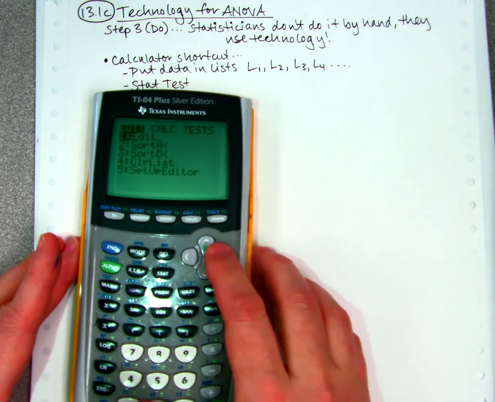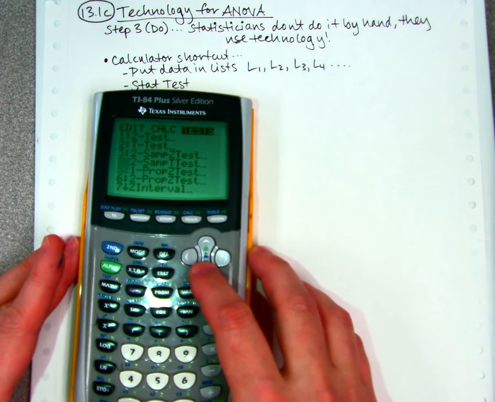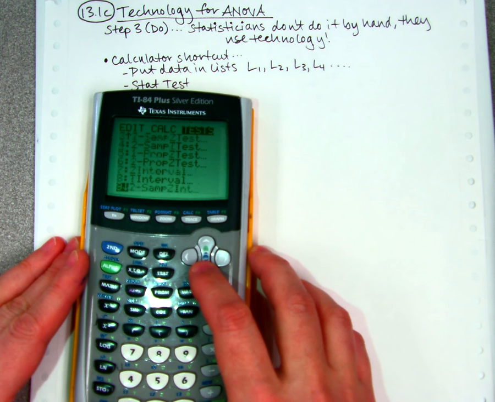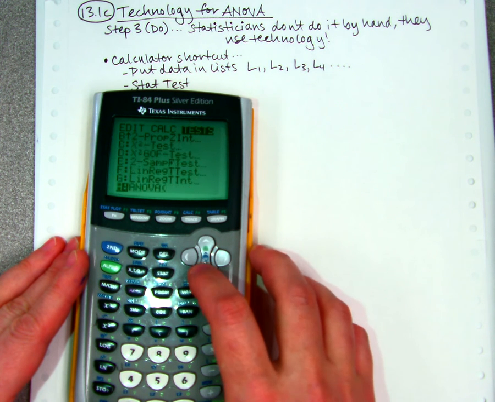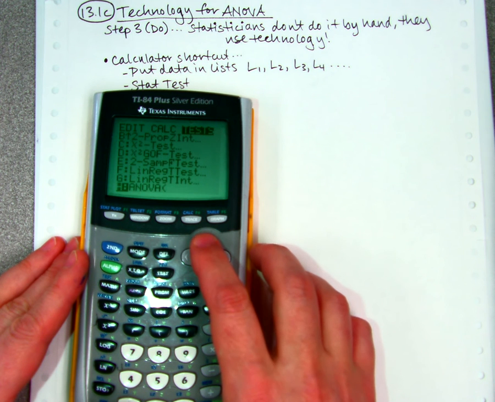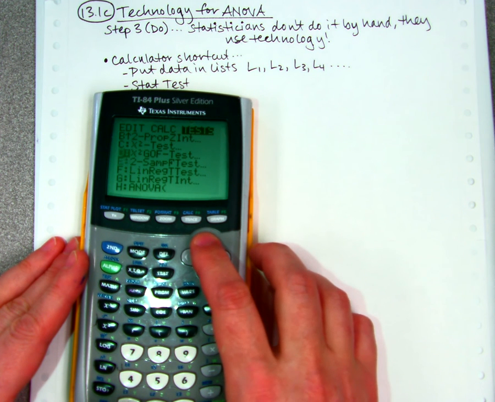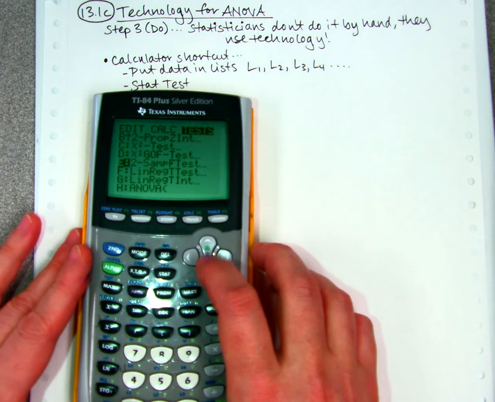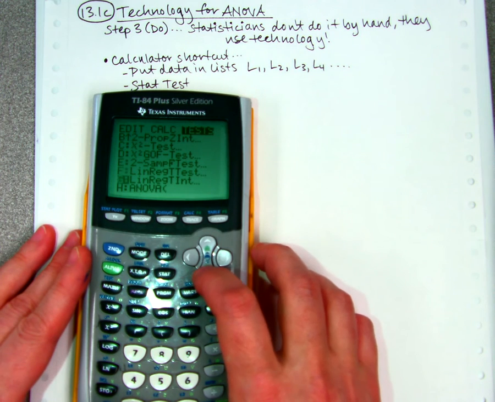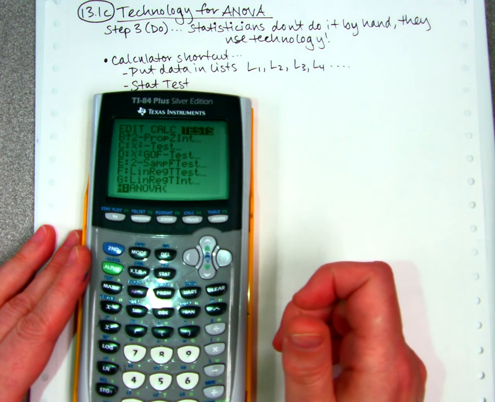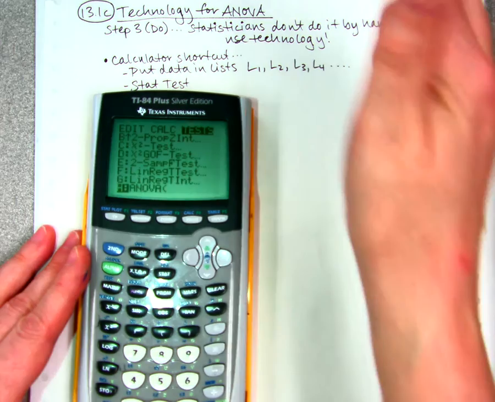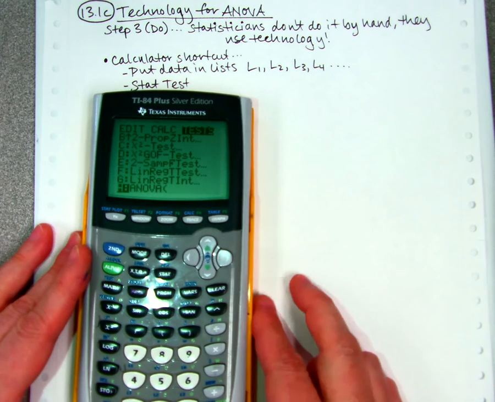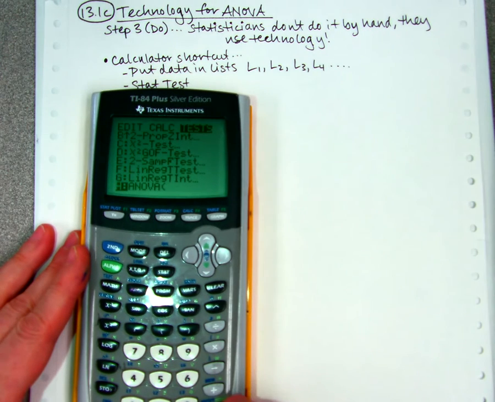Go to stats, go to tests, and gee, we've learned almost everything on this list, haven't we? We did all that stuff already. And there are actually 2 things on this list that we have not learned before. 2 sample F-tests we are not going to learn this year. It's an advanced thing that you'll learn more about if you take more stats in college. But the very bottom one on this list is Anova, and believe it or not, we have learned everything else on this list. It's all on your mega chart somewhere. Except for Anova. We're going to do Anova right now.